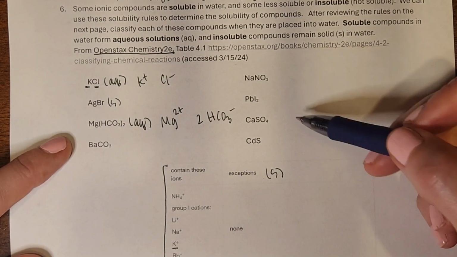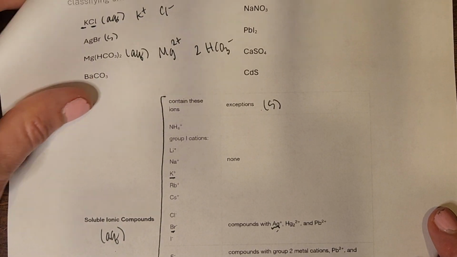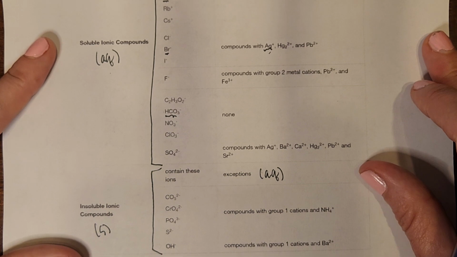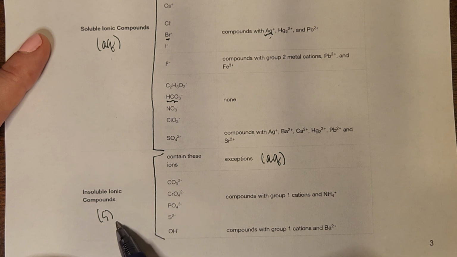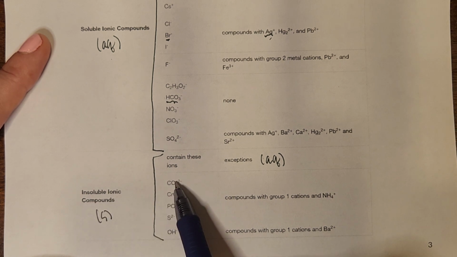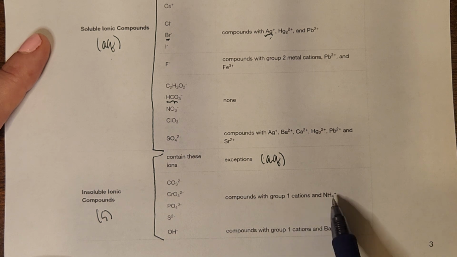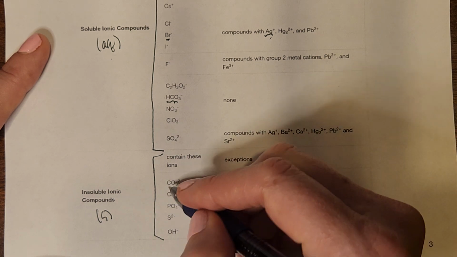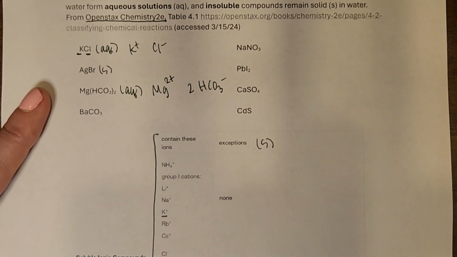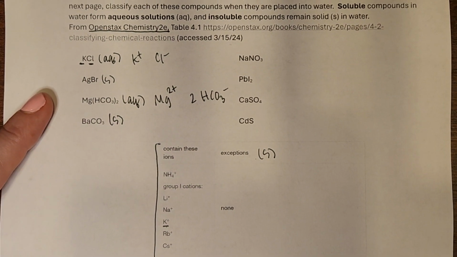Final example I'll do with you, and then I'll leave you with a few to try. So barium carbonate, all right. I am looking for that carbonate ion. Carbonate ion is down here, and notice that carbonates default to solid or insoluble unless they're with group 1 cations. So remember on the periodic table, that's that first column, or ammonium, okay? So I was looking at barium. Barium is in group 2, so that means that my carbonates are going to be insoluble, and insoluble means it's solid, it's not going to break into ions. All right, so give it a try looking at these, and you'll have a new skill.